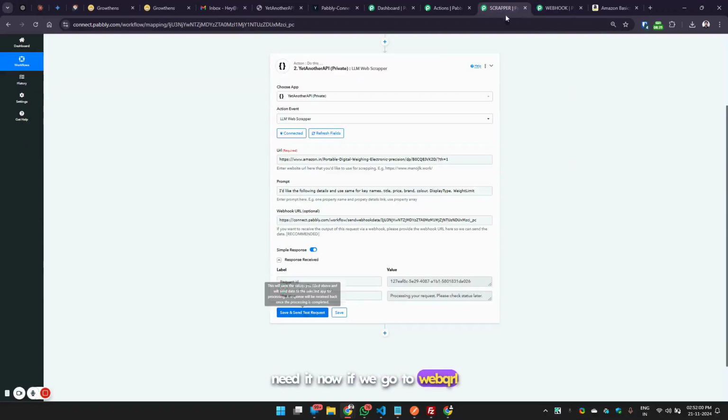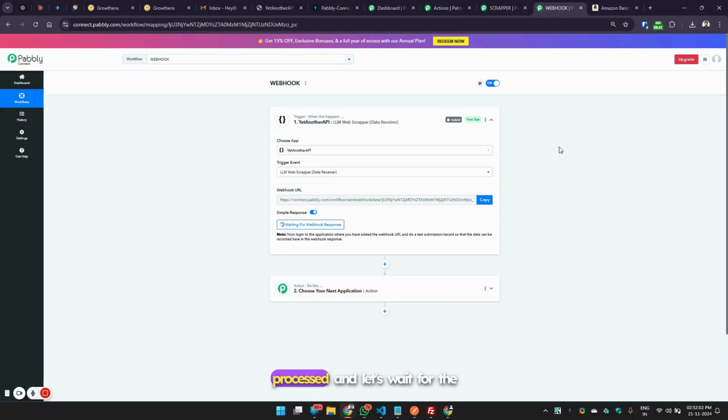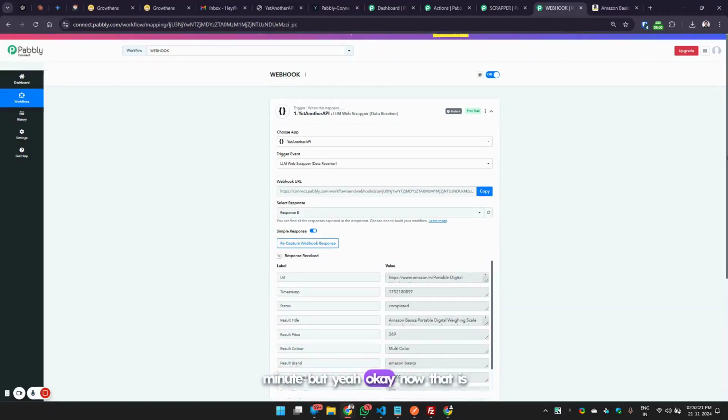Now, if we go to the webhook URL, now that the request is being processed, let's wait for the request to process. It will probably take a minute. Perfect.